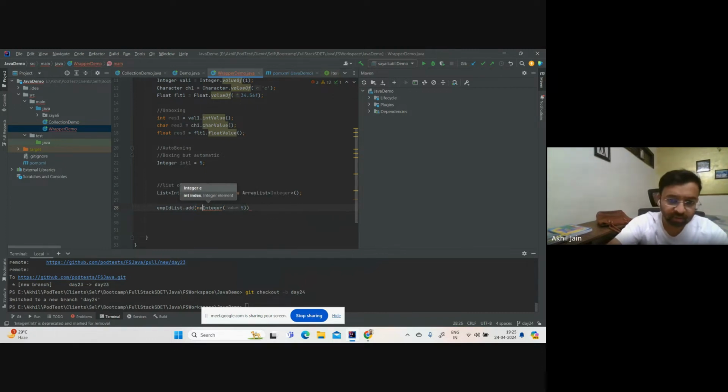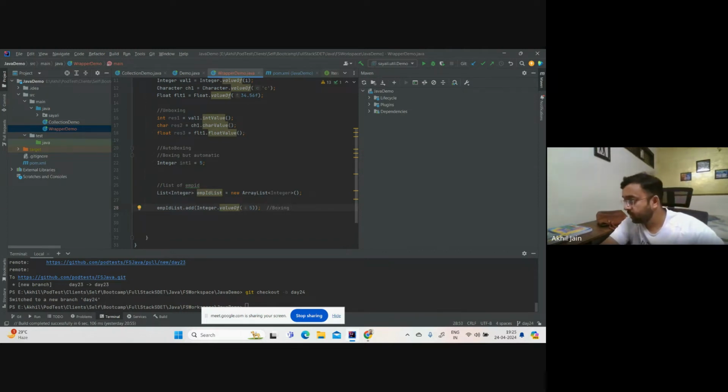As I showed you, what you can do is Integer dot valueOf and provide, let's say, 5. Now it is good. This is boxing: you are putting your 5 into an Integer object and then placing it in the list, because that is how collections work. Collections only accept objects.